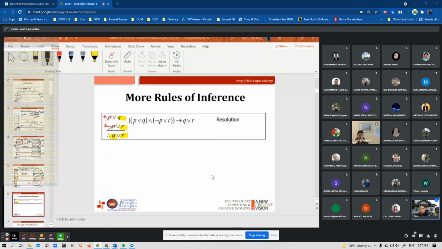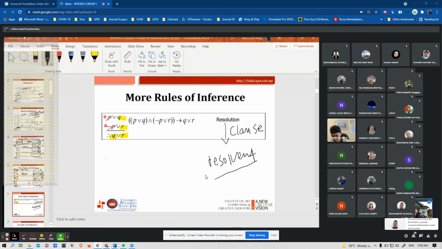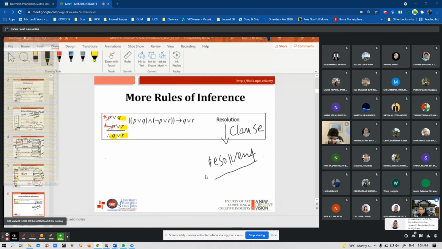Sometimes you can see the clause, the resolvent. Later we will see this one in detail.